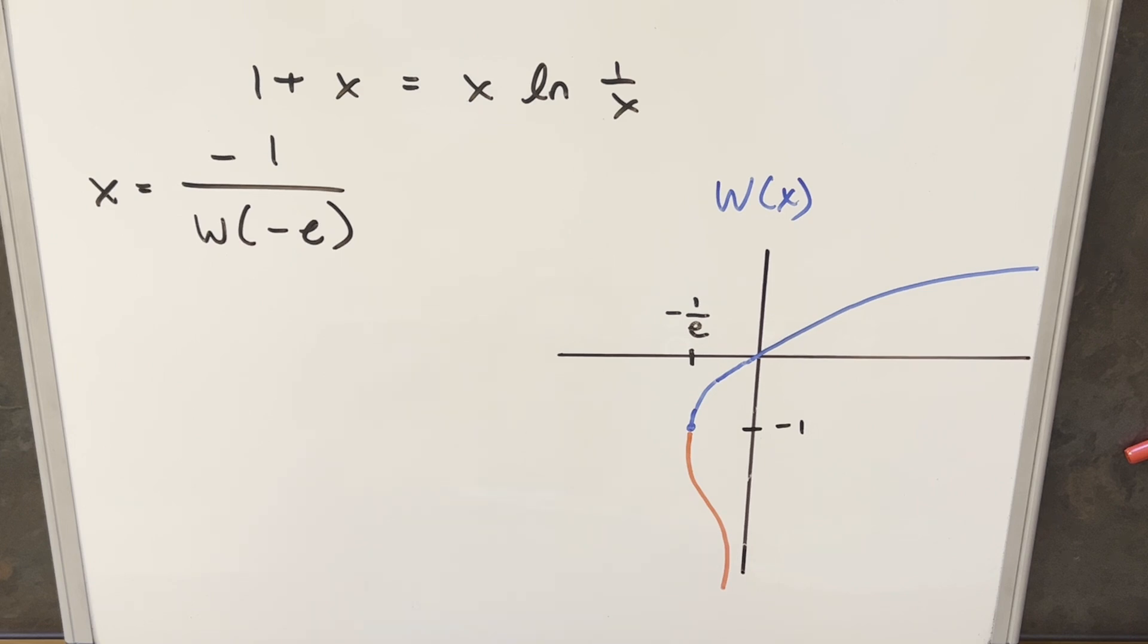And I wanted to be kind of careful about this because I have this separated right here. We have the main branch of the Lambert W function in blue. And then we have this other part here in red. The reason for this is to have a function, it should only return one value for every x value. So the problem we would have if we included this whole curve is like, let's say some point right in here, this actually has two values, right?